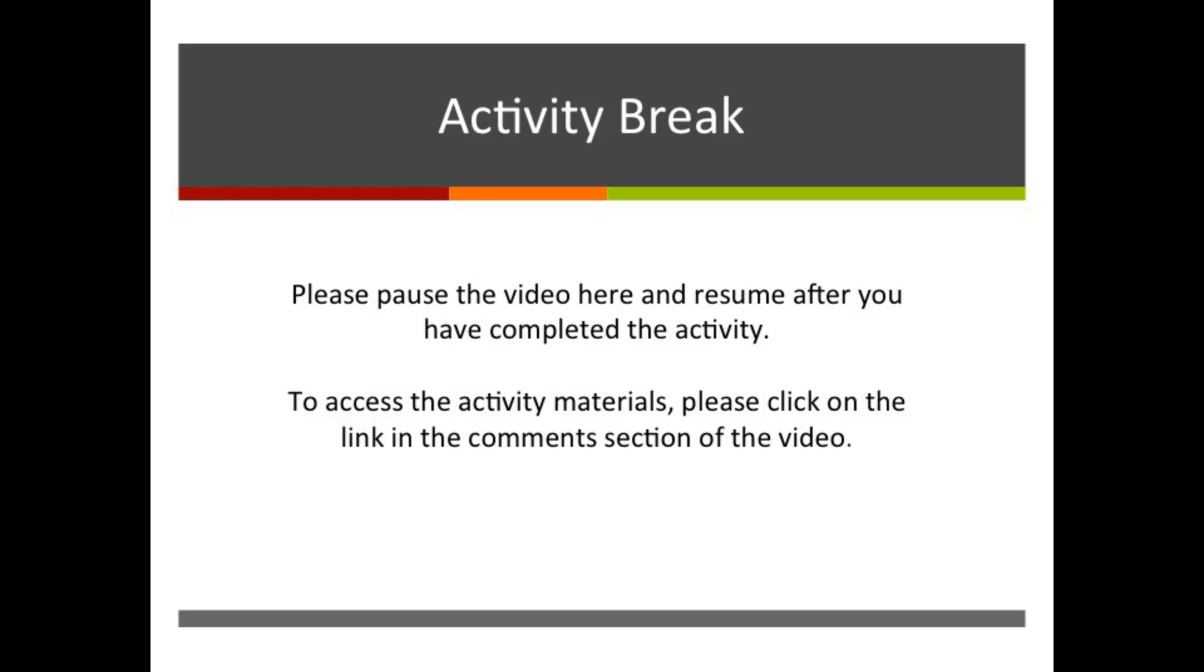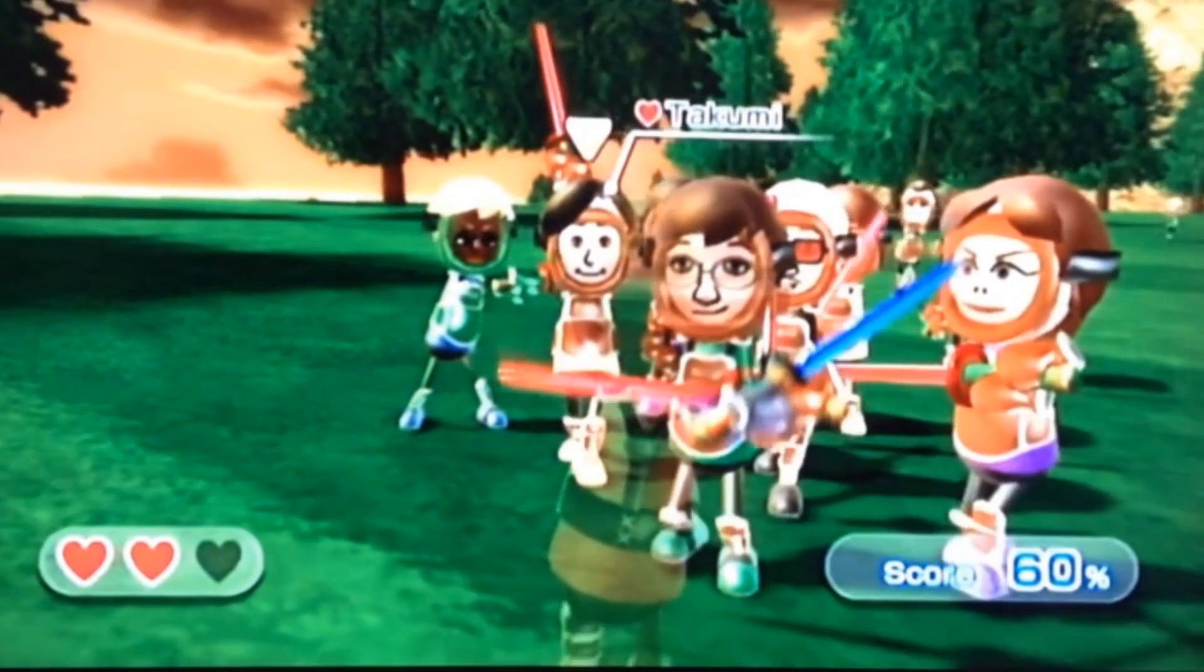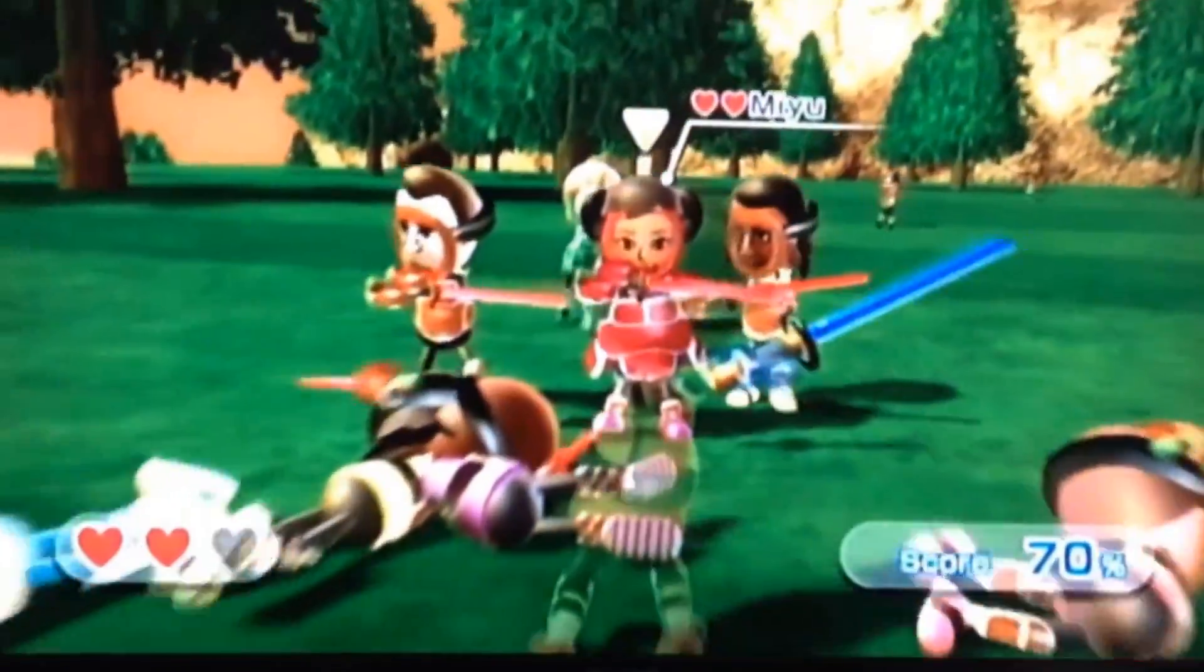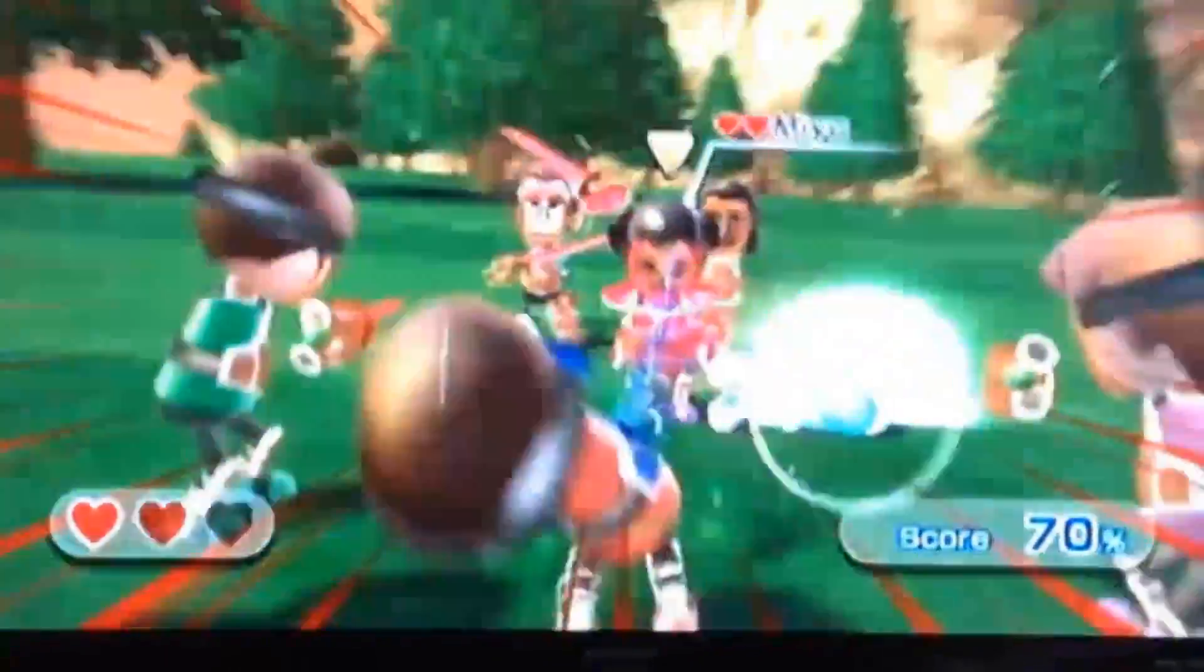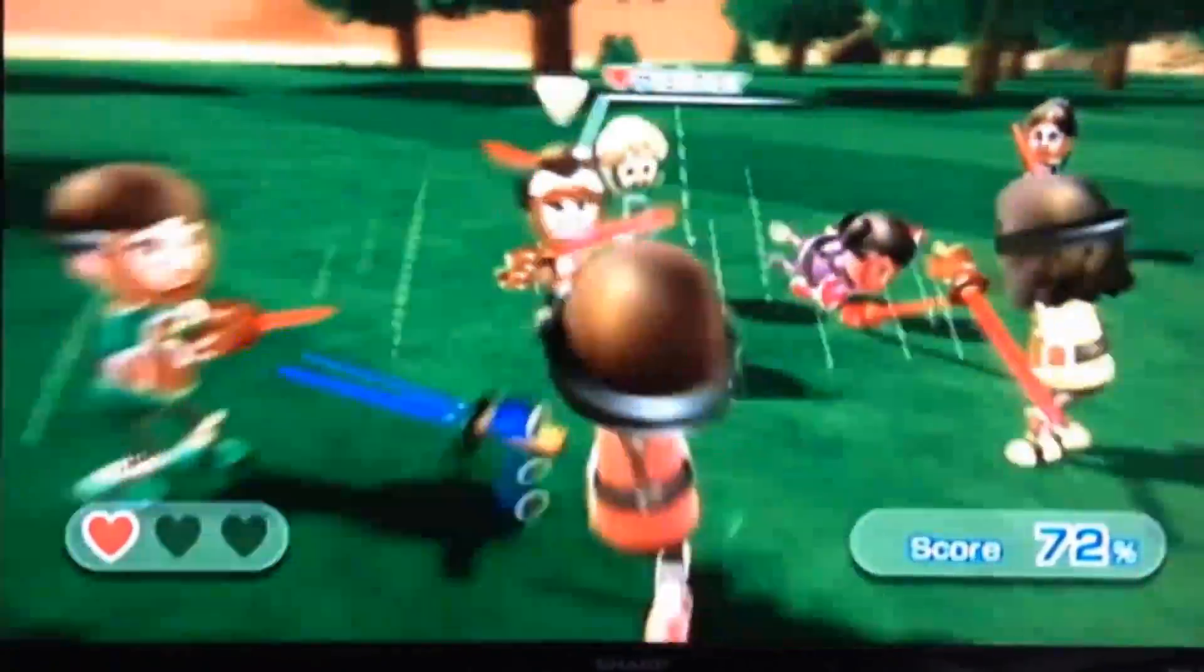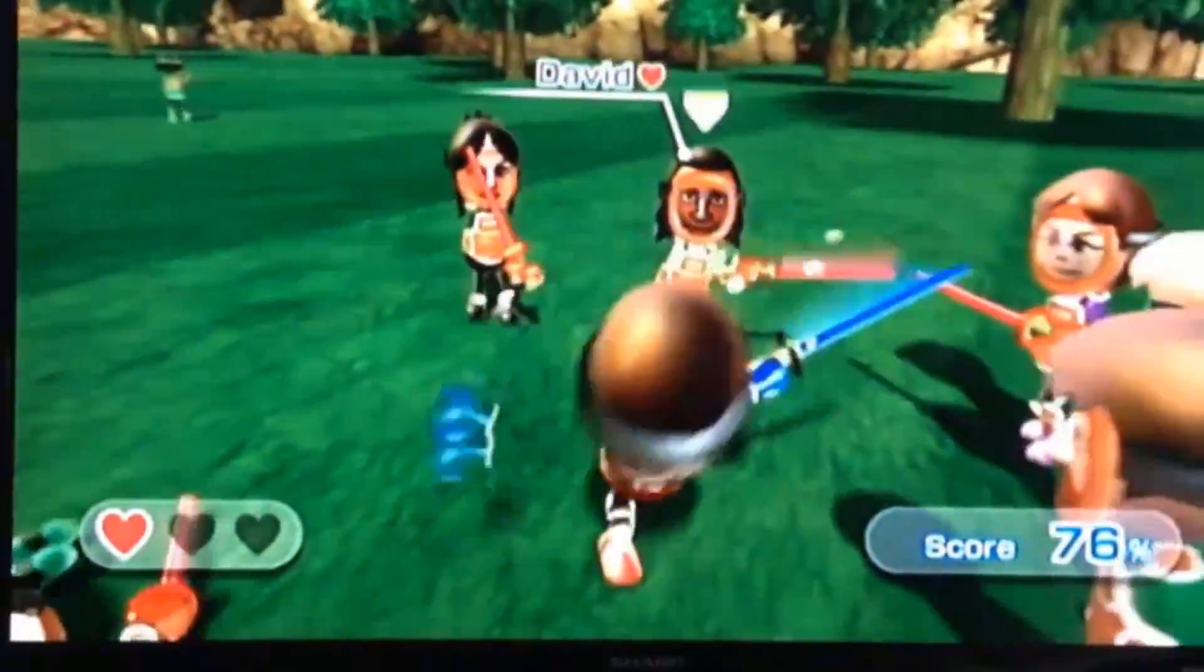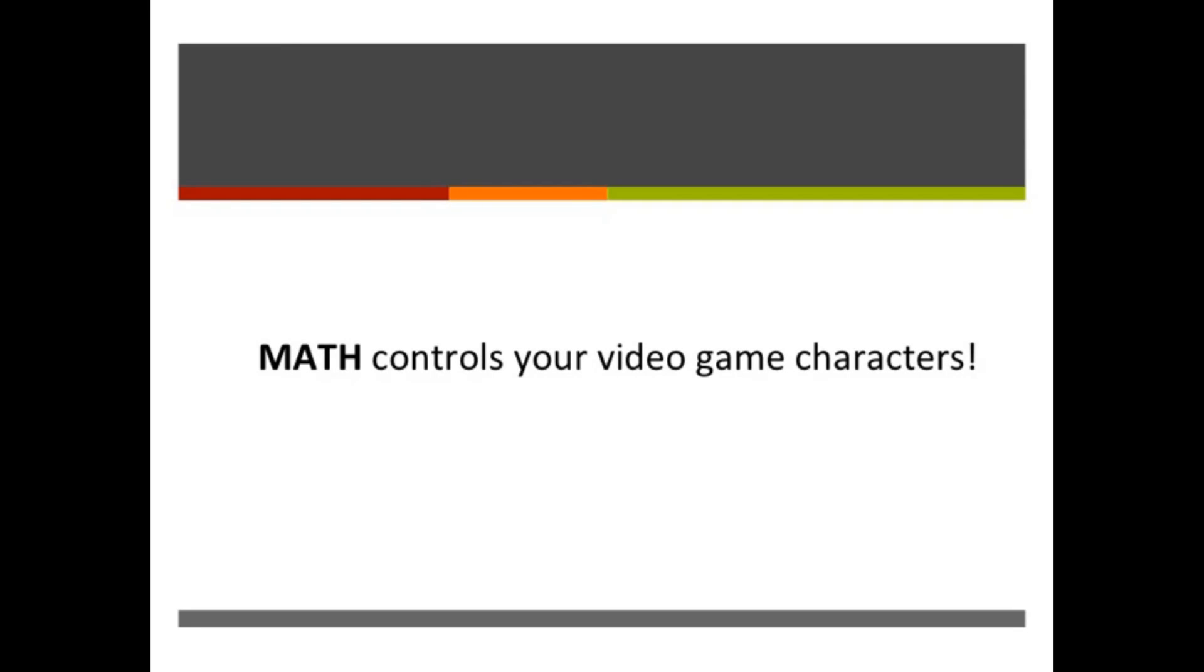Let's take a quick activity break to explore how math can describe the way these machines work. Video games are controlled in a similar way with math. Imagine playing a video game. Every time your controller hits left, right, jump, swing, or karate chop, the information about how fast you moved your arm or velocity is sent to the game to move the characters faster or slower. That's right, behind your characters is a world of math.